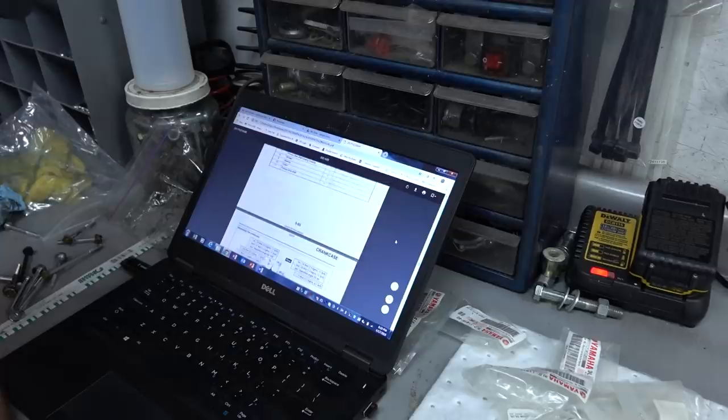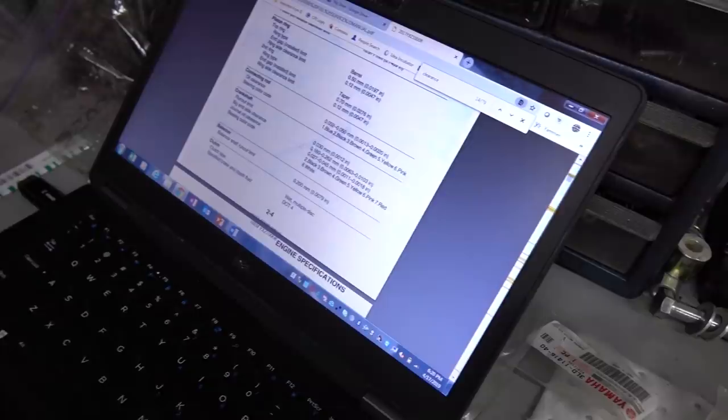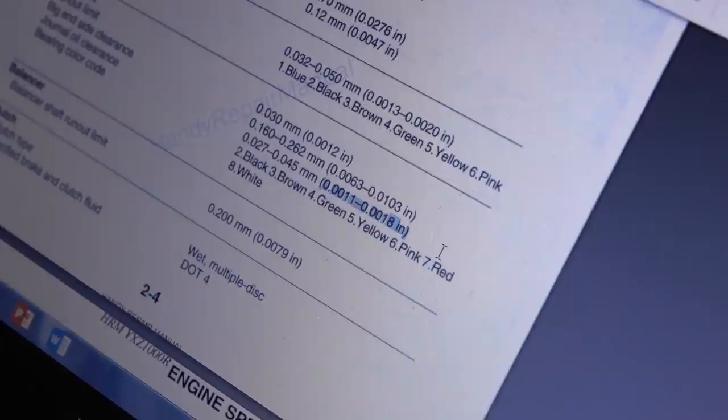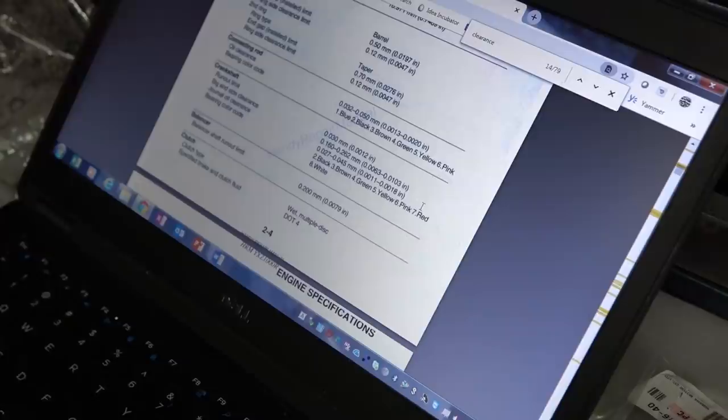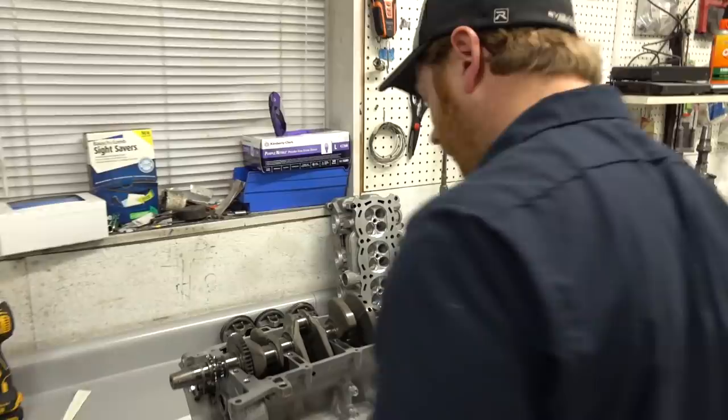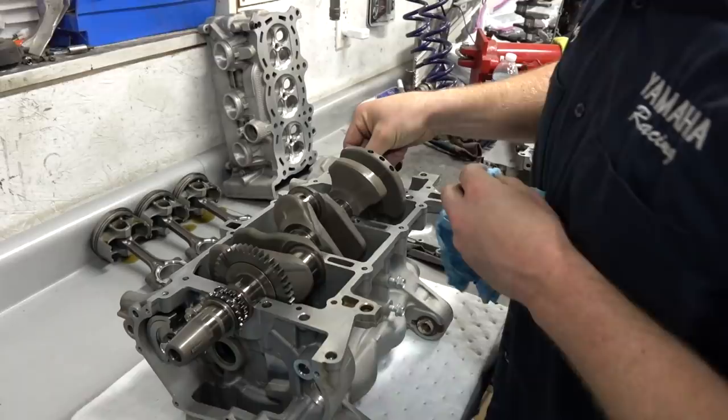So reference our manual here and figure it out. All right, so here's the spec. Journal oil clearance. Those are your main bearings. That's what we're looking at right there. So we're talking in inches. It's basically 1.1 thousandths to 1.8 thousandths. And we're right in the middle of that, a little bit towards the upper end, which is not a bad thing for a boosted motor. We're going to be making some power and running a little thicker oil in it. So good to go there. We'll clean the garbage off of these and then move on to the rods.